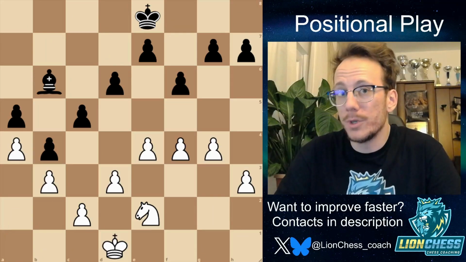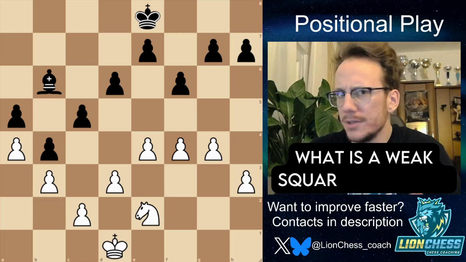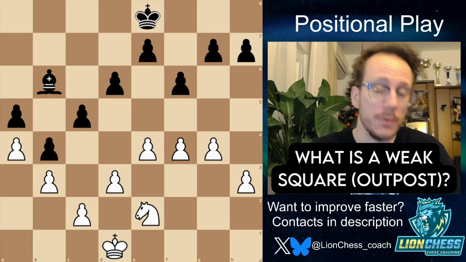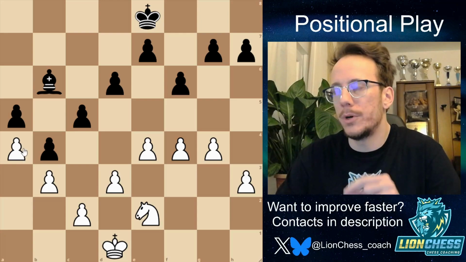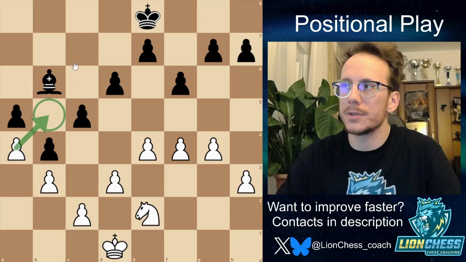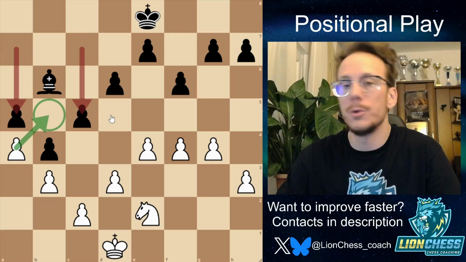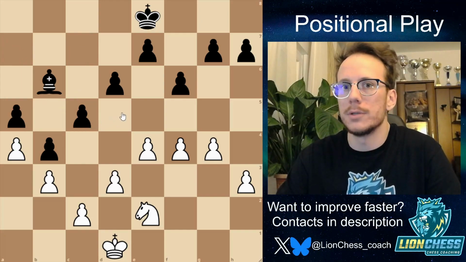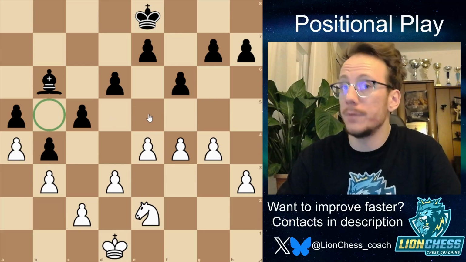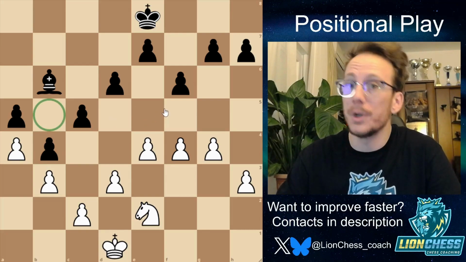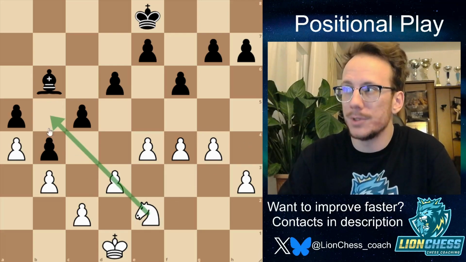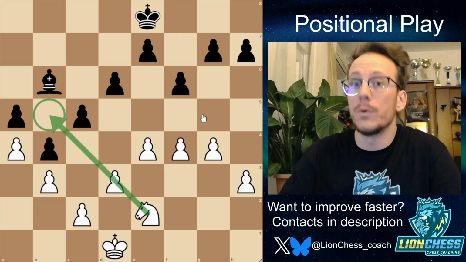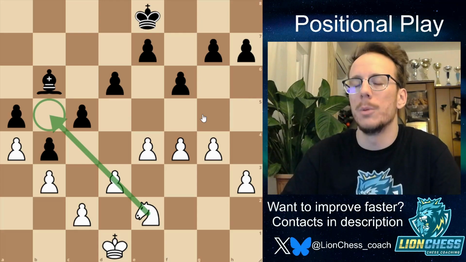We're going to start with weak squares. First of all, what is a weak square, also commonly referred to as an outpost? It's basically a square which our pawns can defend, but theirs can never attack because they have either gone too far or the pawns just don't exist. So this b5 square would be a so-called weak square or an outpost. Why is this square important? Because if we are able to get a piece there, it's going to be there for a long time in a defended position. So it's going to put a lot of pressure on our opponent.